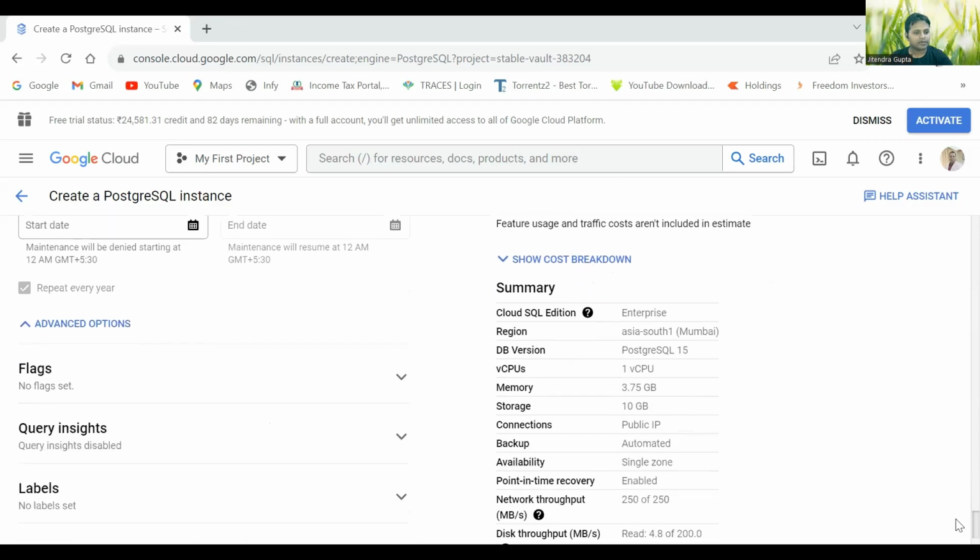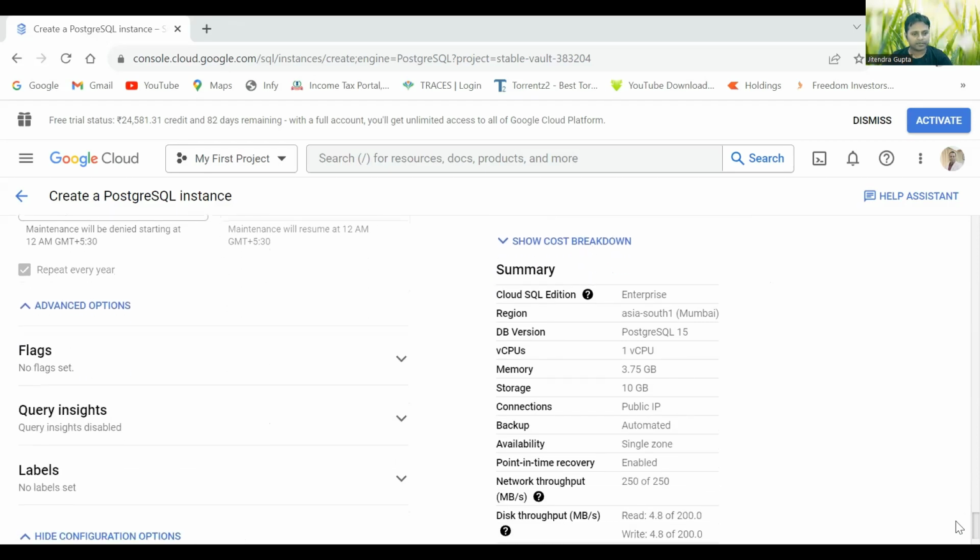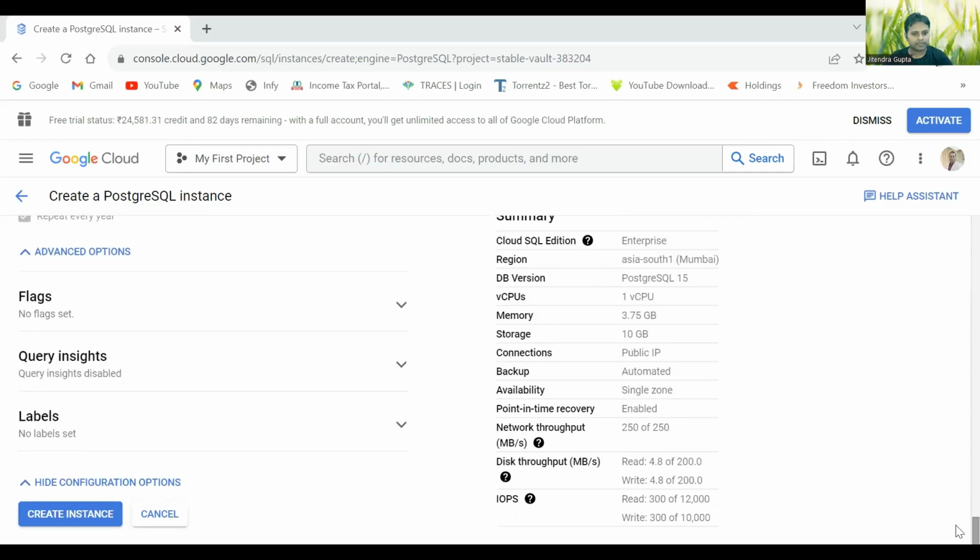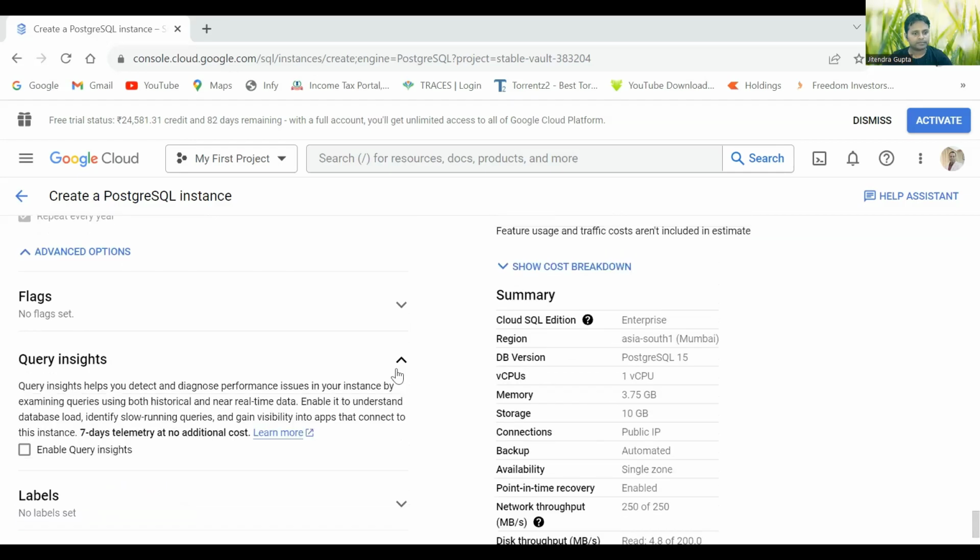I was talking about query insights. If you click on query insights, it creates telemetry out of the queries you are running with the database. Suppose your database has been running for some time and you have run multiple queries. Some are failing, some are going fine.